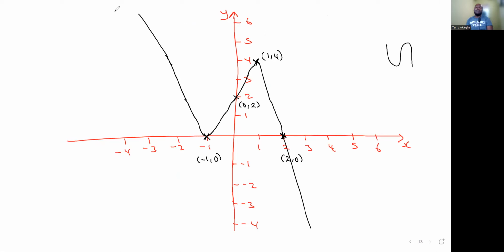All right, and that will bring us to the end of how to sketch cubic graphs. The next one I'll be going straight into will be how we sketch rational functions. And I'm going to talk about each and every one of them as well so that you will be very conversant with it.